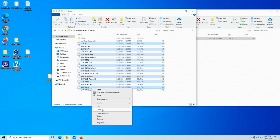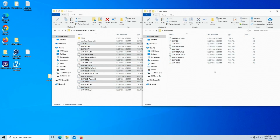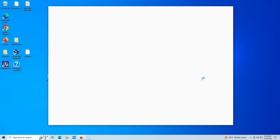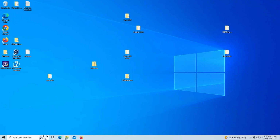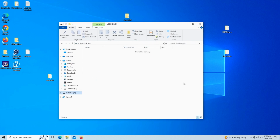Okay, and then copy and paste. Perfect. All right, so these are all of the SSDTs that this motherboard produced and the patches. Okay, now that we have all of those SSDTs and everything we need, I'm going to stick a USB drive in here, just a blank one, and copy our folder over there to it. So here it is, just an empty USB stick. All right.